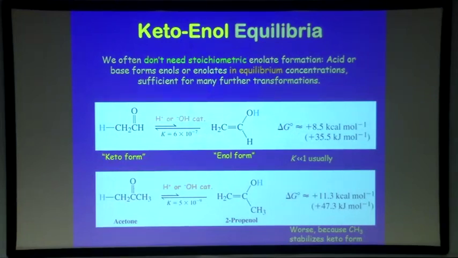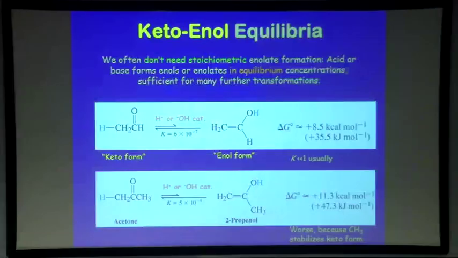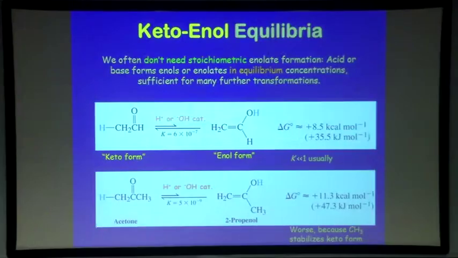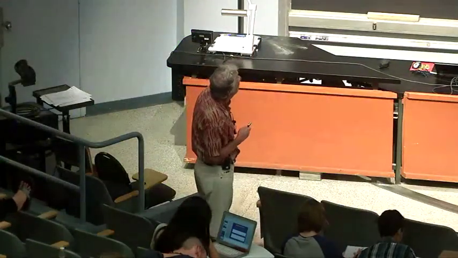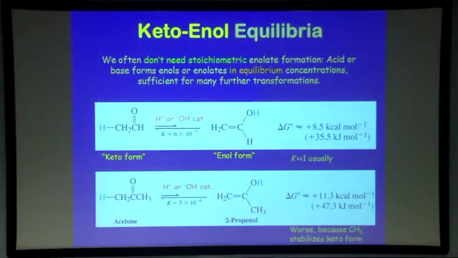This proton shift, and this has been looked at quite carefully, needs a catalyst. So in solution, you either need acid or base to catalyze the tautomerization of this to that or that back to that. People have done experiments in the gas phase where there is no solvent and no external species, and the activation energy for the proton hopping from here back to here is enormous, 50 or 60, I can't remember the number, kilocalories per mole. I think it's in a margin entry in your book, in the new edition. So you need a catalyst, and the equilibrium is way to the left, and this equilibrium constant actually translates into a delta G of around 9.